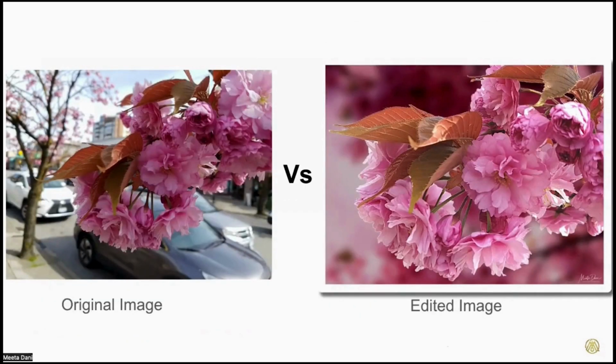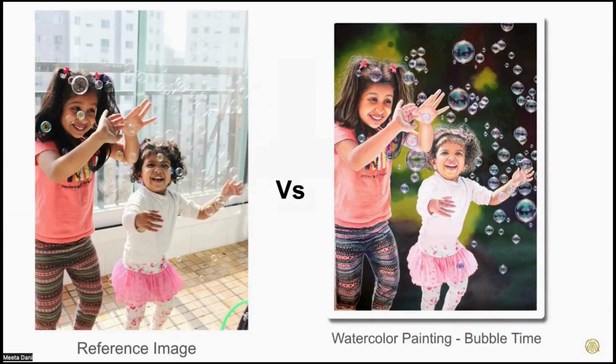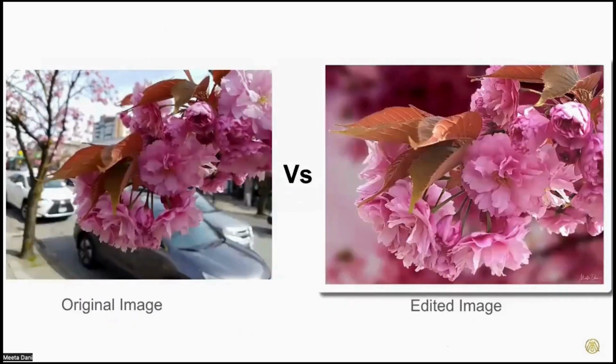Like in this case, this is the original photograph on the left and the reference photograph on the right. So here I learned and then I edited and added a very beautiful blurry background to the photograph, right? I could have done that here, and that would have saved me from a lot of trial and error, right? And this kind of editing you can do during the planning process.